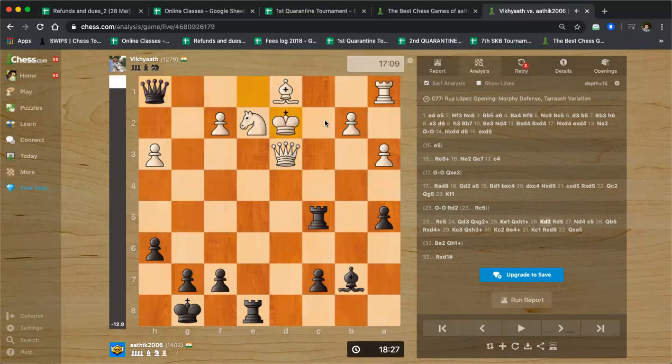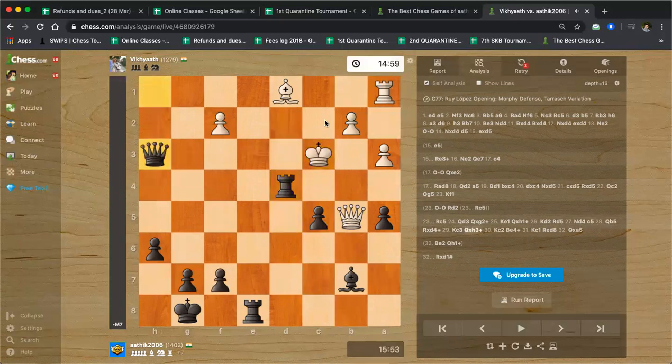Next move simple, right? Rook d5 check. I mean, not a check, the queen's pinned. He's not losing the queen yet, Vikyat, but he can block it with the knight. But then c5 just wins the knight. Queen moves, rook takes knight check, king to c3. Now queen comes back into the game with a check.